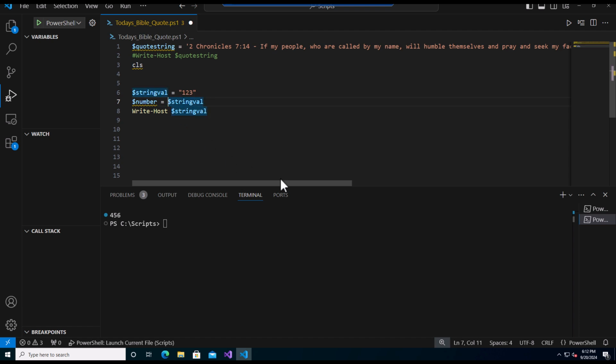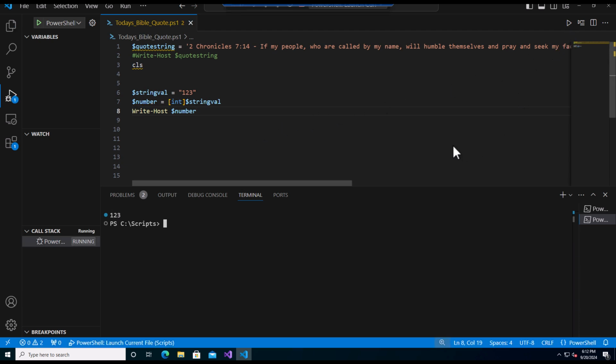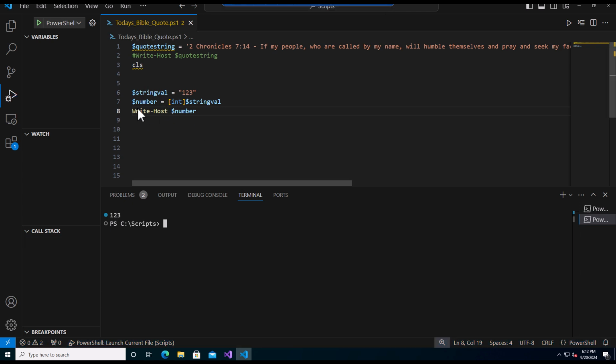So how do we do that? We'll just change this to int. And that should be it. And then we change the variable to this number. And let's try it now. There you go. So it came back as 1, 2, 3 as an integer now. So that's how we're casting it from a string to an integer this time.